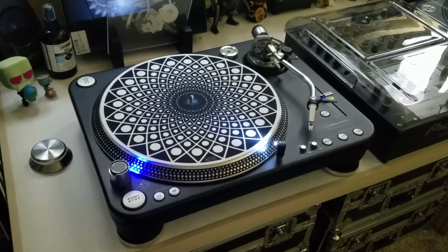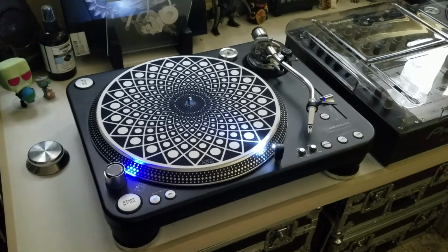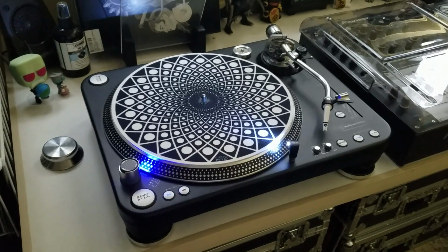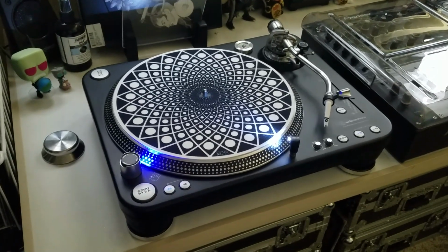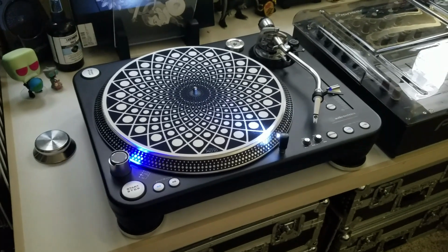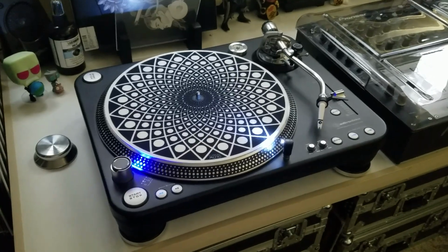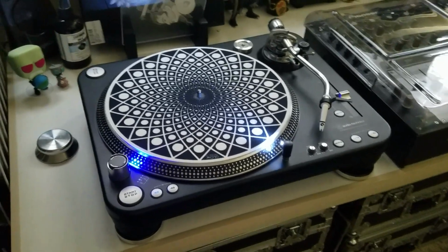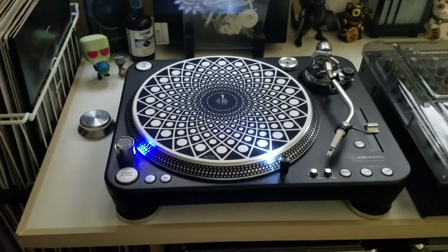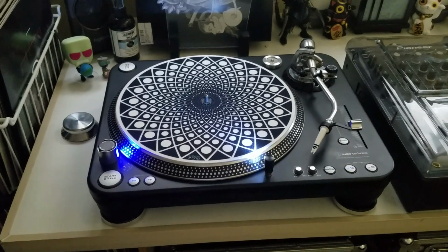Oh, the other thing too, this turntable came with a cart and a headshell, and that's the ATX-P5. I thought it was kind of a strange choice, though, because that's an elliptical cartridge, which is geared more towards high-fidelity playback. So while it'll sound better, it potentially could be a little more harsh on your records, especially if you're going to be scratching or back cueing. So I wound up just giving those to a friend who is more interested in playing than doing any sort of turntablism or a lot of click cueing and stuff with that.